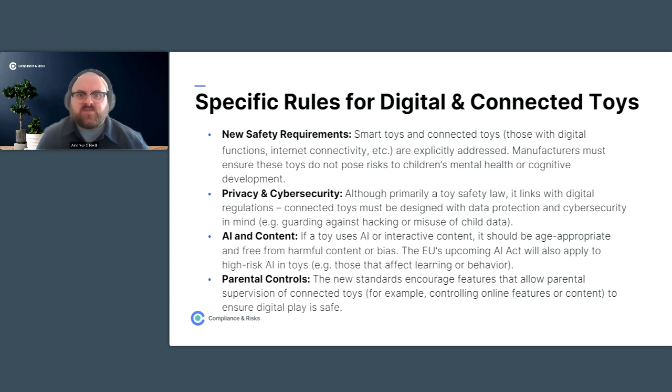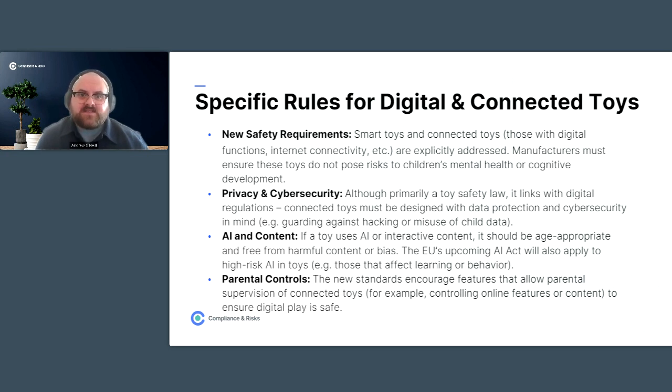The regulation ties in with the broader EU digital strategy. For instance, if an AI-powered toy could influence a child's behavior or learning, it might be considered a higher-risk AI system under the forthcoming EU Artificial Intelligence Act, which could impose further requirements like human oversight. So, while not fully spelled out in the toy law, it's understood that any content a connected toy exposes to a child should be age appropriate and non-harmful. The onus is on the toy maker to consider these factors.